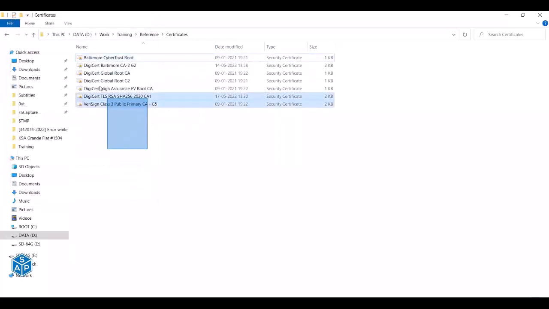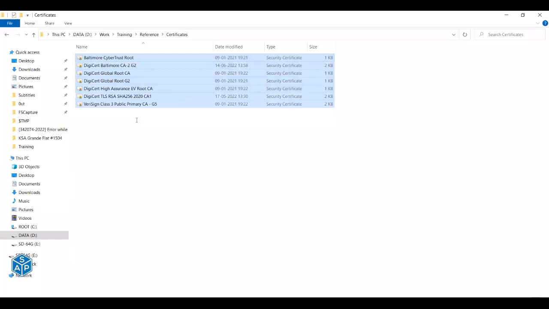But the certificates which I'm showing you in this list are not domain certificates. These are root certificates. Okay, these are the certificates of the certificate authority servers who will be issuing certificates for your domain.